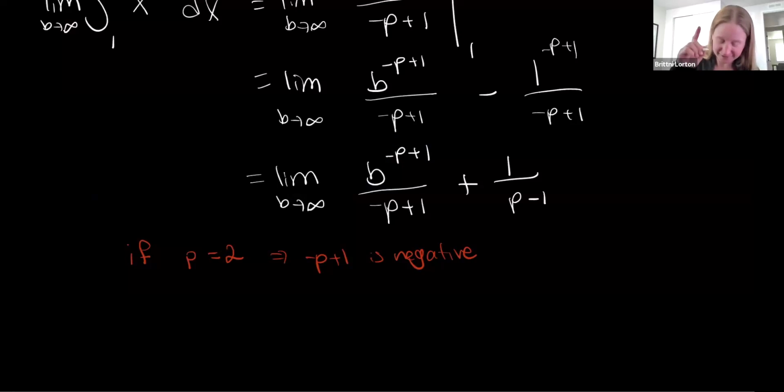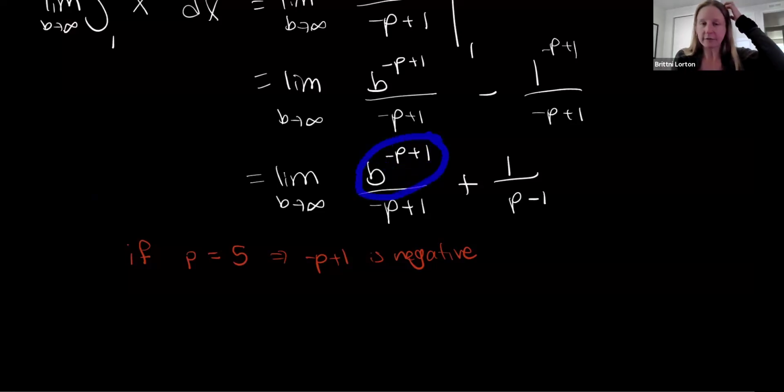Okay, let me think about it again. Still don't write it down quite yet. Just watch. I'm just going to change the number. We're doing it all in our head for a minute, a little bit of yoga for the brain. What if p were 5? If p were 5, is that exponent still negative? It is. Then it's a negative number there. If that exponent is negative, this would flip upside down and this whole thing would go to 0.